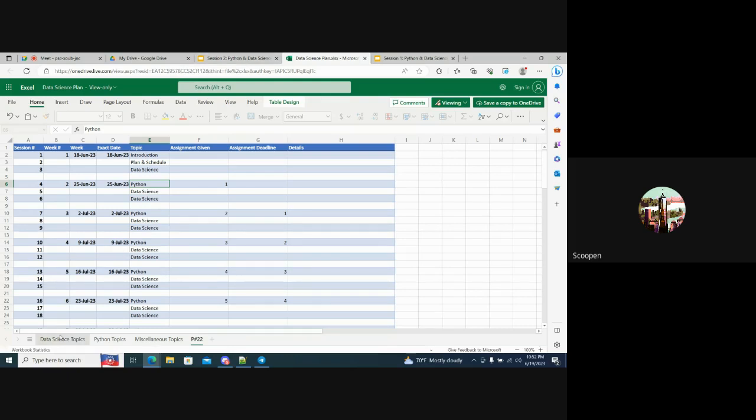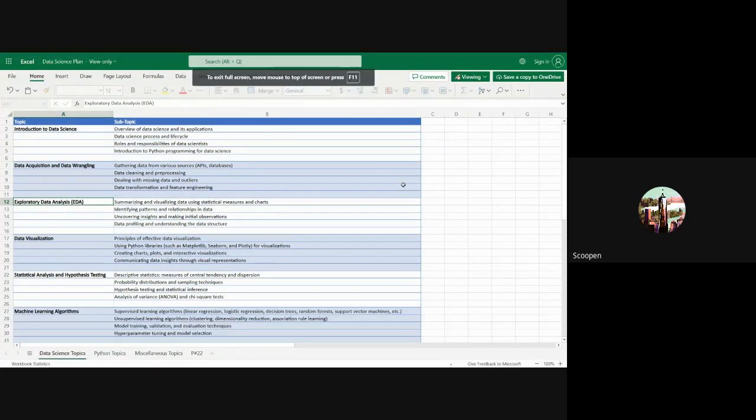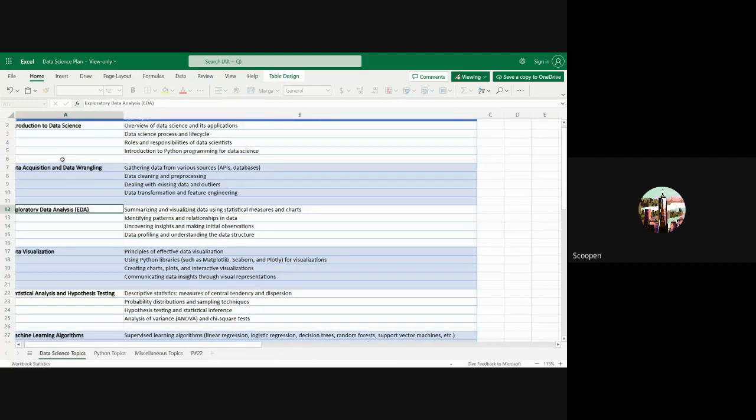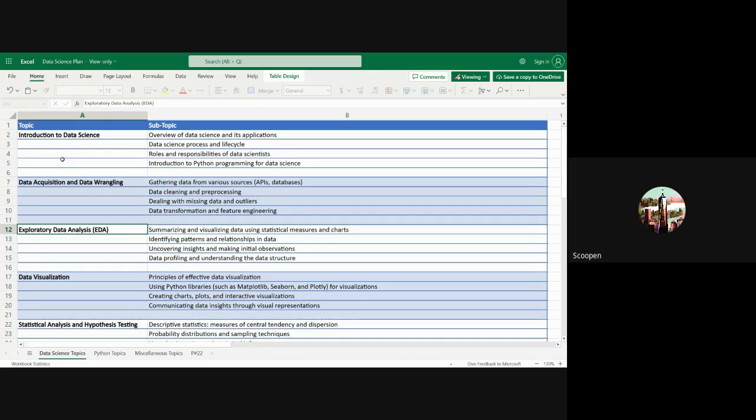In last session, many students were asking me about data science topics. So these are the topics that we'll be covering in data science. Not sure how many people are able to see this, but let me just do a refresh. Full screen here. Okay. So depending on how you're joining it, if you're joining it from computer, you should be able to see it fairly easily. Mobile से join कर रहे हो तो थोड़ा सा zoom in करता हूँ मैं आपके लिए. So these are the main topics. I can share this later with you all.